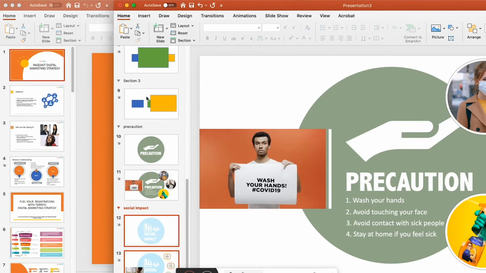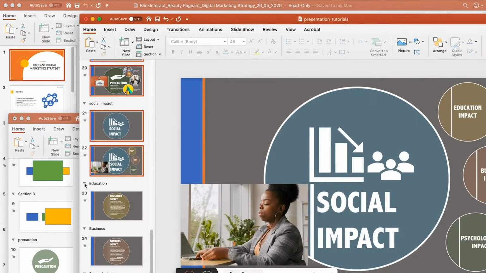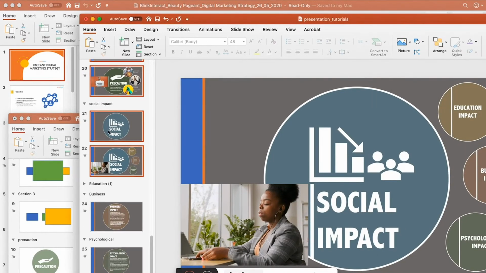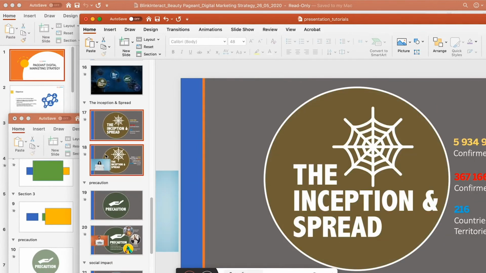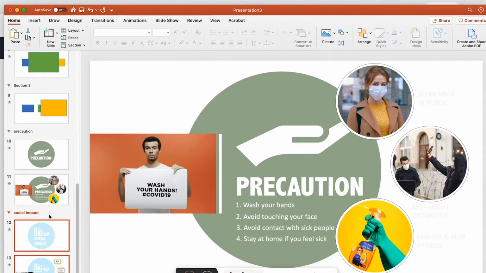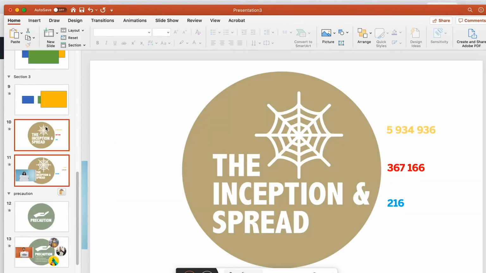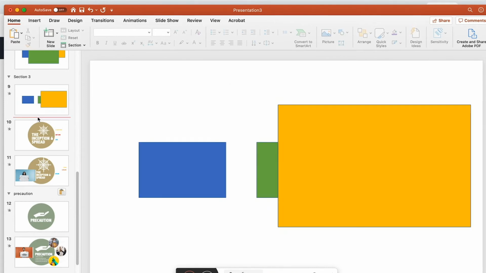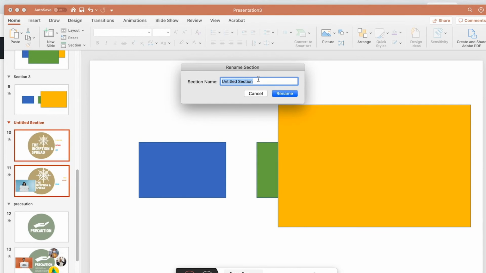Again I go back and select the inception part, paste it, and again add a section called inception.